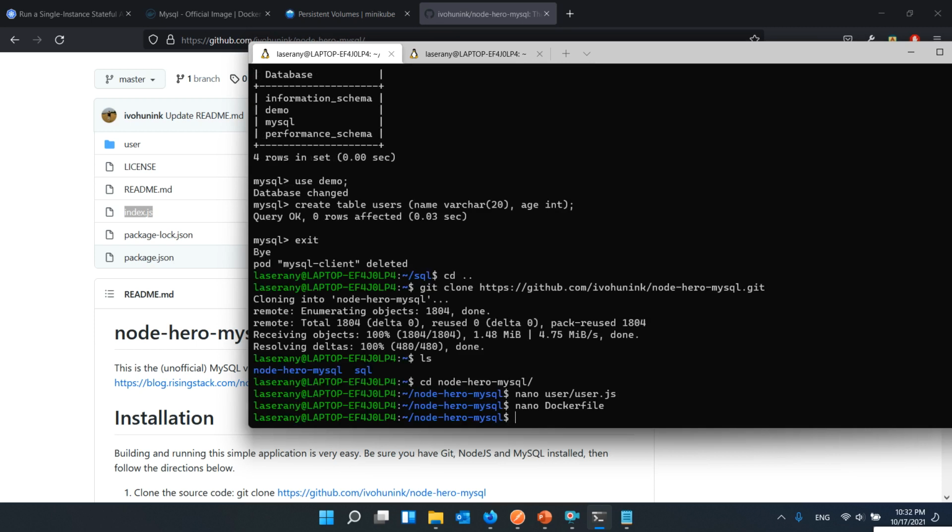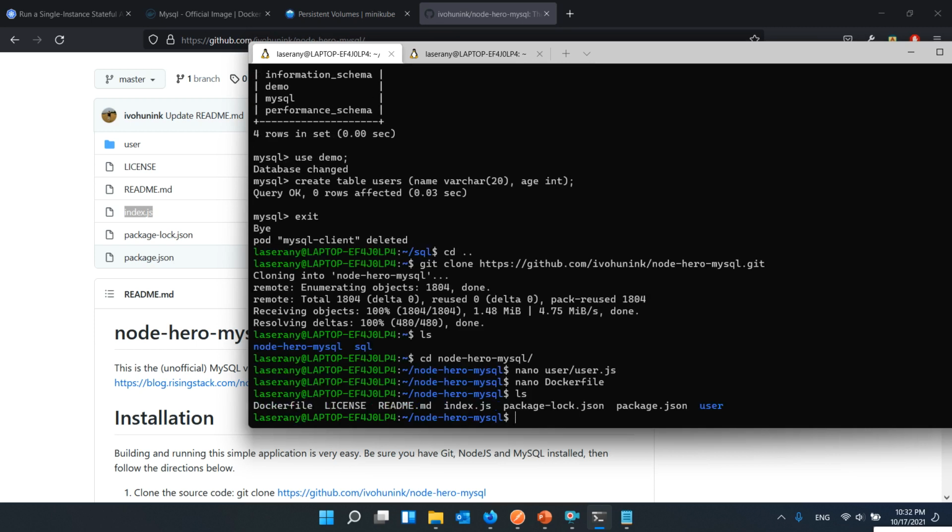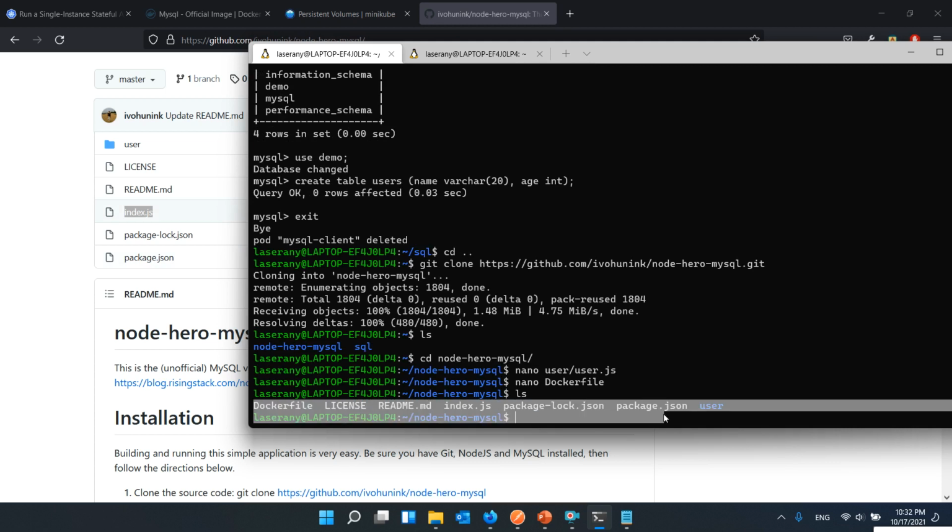I'm going to save this, and I want to run ls because I have not run this locally. But if I did, I would run npm install. And after you run npm install, you will see the node_modules folder getting generated. Now, typically, you don't want to copy that. It's very huge, and you want to ignore it. Even when you deploy to Git, right, you add the node_modules folder to your .gitignore.